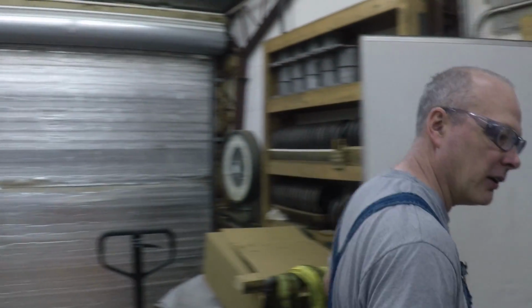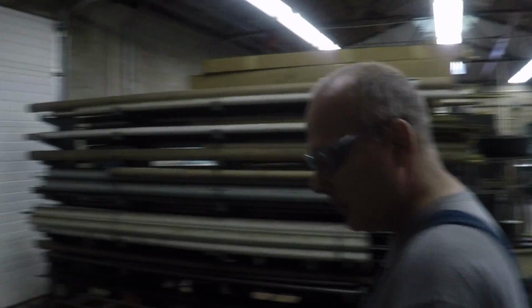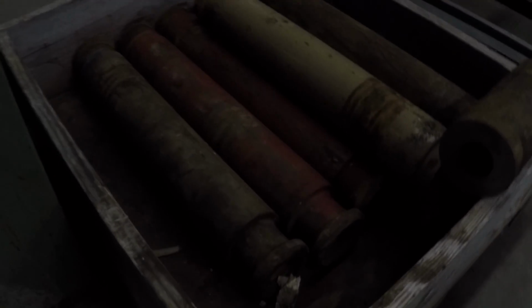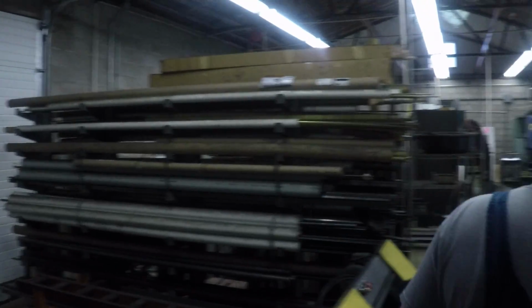Yeah. Got it. We do that, and then we'll go in here in the other area, and there's some of the aluminum we were just cutting on, but this is pipe here. We generally redo these. We'll cut the ends off. Look at those Acme threads. Yes, there's Acme threads on one end, and this is what they call flange end on the other. We'll cut those ends off and make shorter nipples out of those for them. Cool. Of course, this is the saw area here.